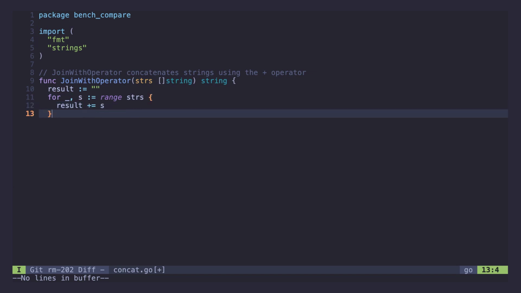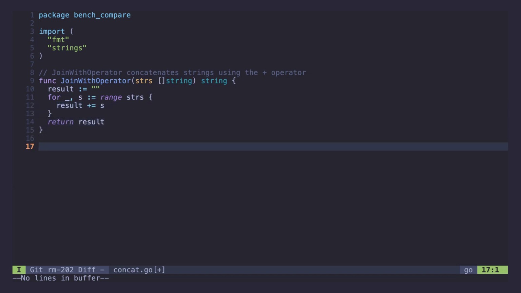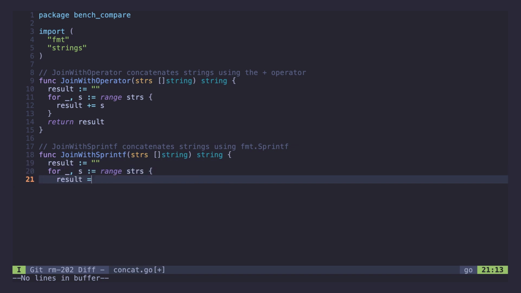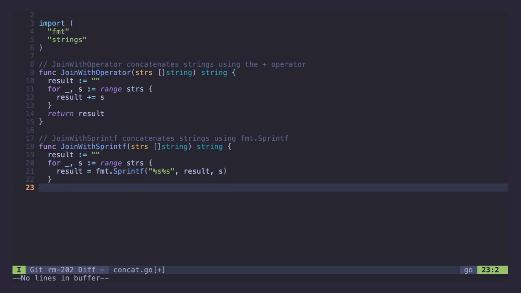Sprintf is even slower because of reflection and formatting overhead. strings.Builder is the most efficient. It uses a byte buffer internally.